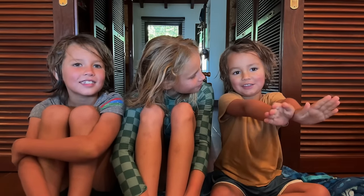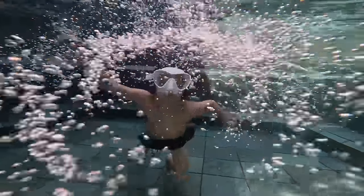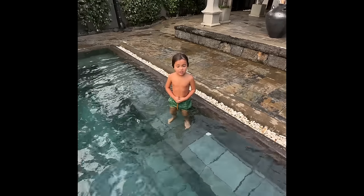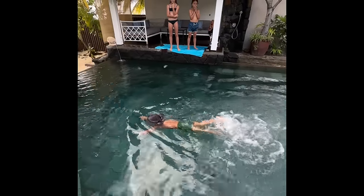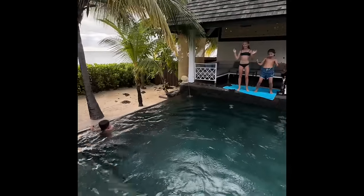We were swimming in the pool. Leo was water bending doing this. You got it. Yeah. To knock over rocks. And then at nighttime we swim not in our clothes, naked. And in our family it's called skinny dipping. My name's Kali and I'm gonna swim across this whole pool in one breath. You got it, buddy. Go. Calm your heart. Go, Callie! Go, Callie, you got this! Come on!